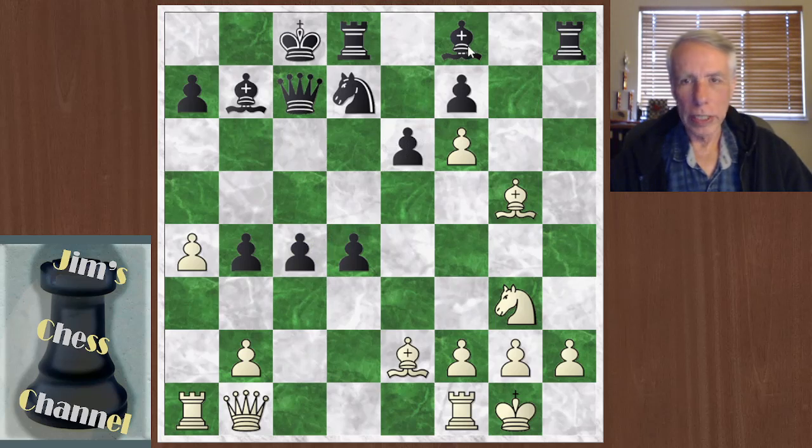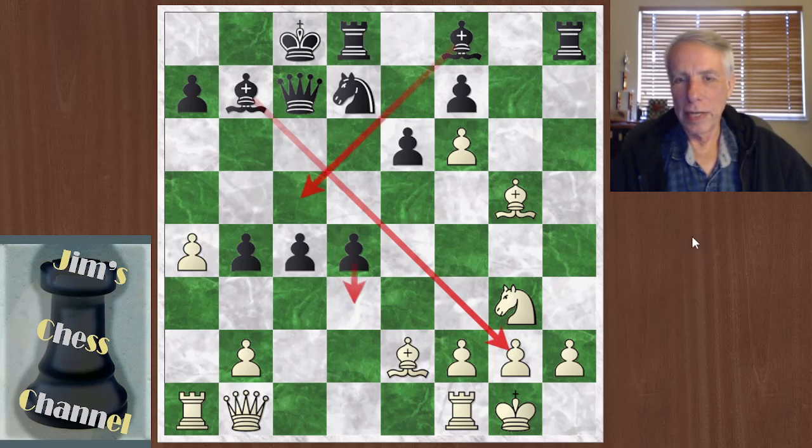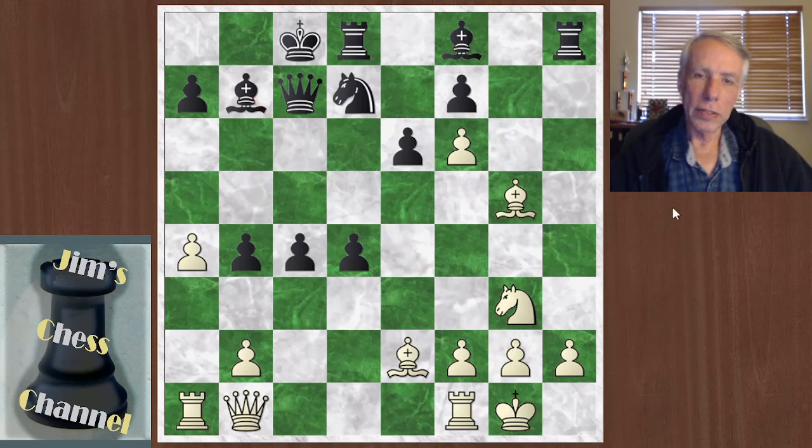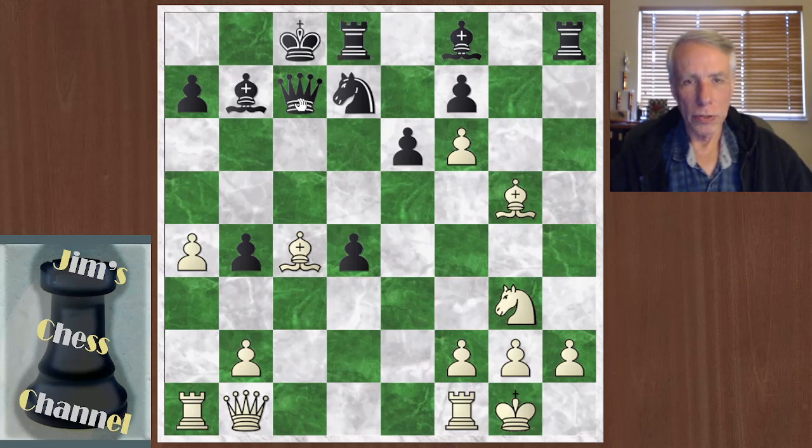And what he's doing here is he's opening up more lines for his pieces. So he's already got this open, and he wants to put his bishop here and open up this diagonal too. But this does leave a pawn hanging. Maybe it's not obvious that that's hanging at first because the queen is protecting that square, but the queen can't actually take because the rook skewer would win the queen. So that bishop is protected. It was a free pawn.